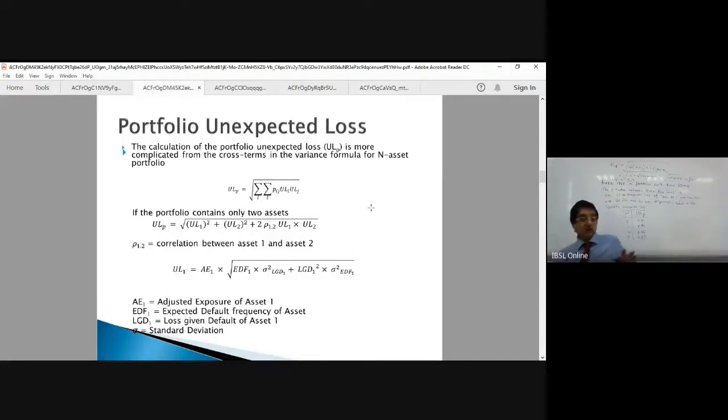And when the unexpected losses go up, it is not only the rho effect, but there can be an effect of probability of default also. As I told you earlier, with a fractional increase in the probability of default, there can be a very high increase in the unexpected loss. So likewise, you will see how the losses of a credit portfolio will increase in an economic downturn. Now I think you have enough reasons to realize why it has happened like that.